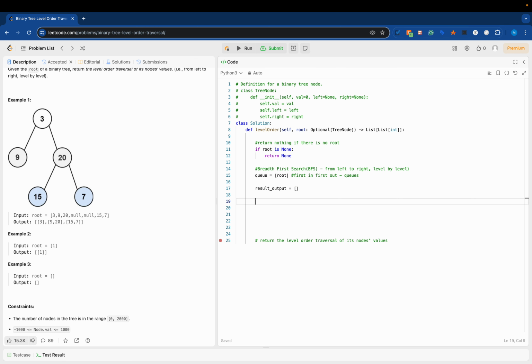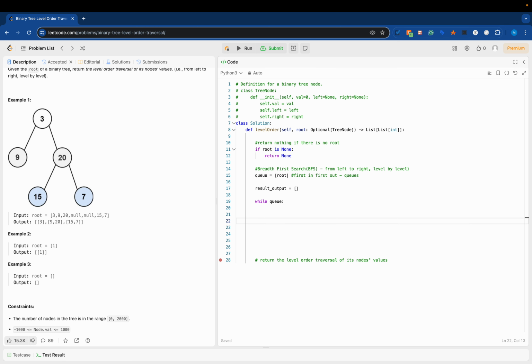So now let's make a while statement, while we have a Q value.